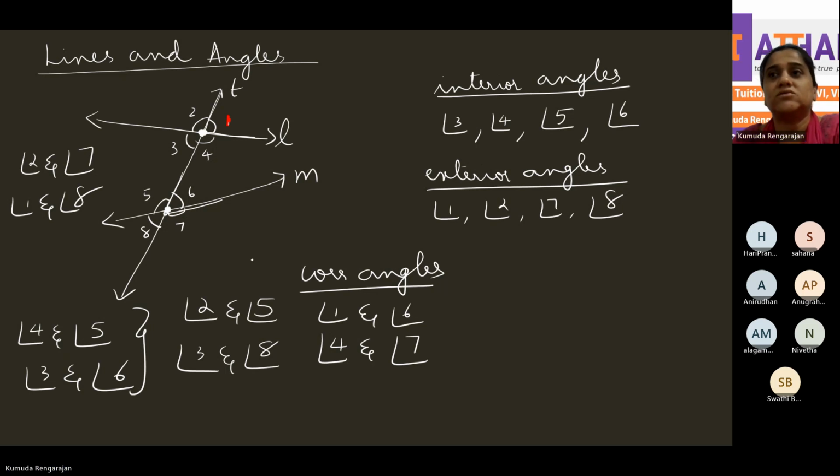All right. So we identified 4 pairs of corresponding angles. We have some conditions. If a pair has to be called corresponding angles, they must satisfy some conditions. Correct? Yeah. So using the conditions, we identified 4 pairs of corresponding angles, of which we have 2 pairs of alternate interior angles, 2 pairs of alternate exterior angles. All right.